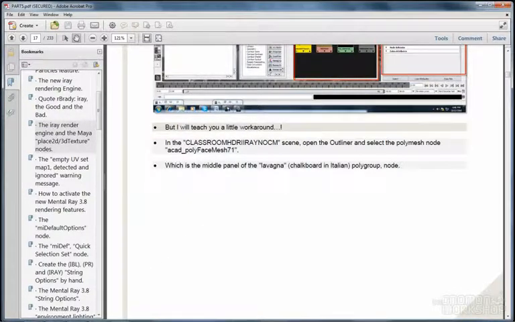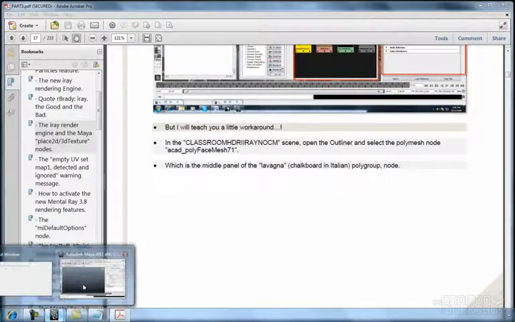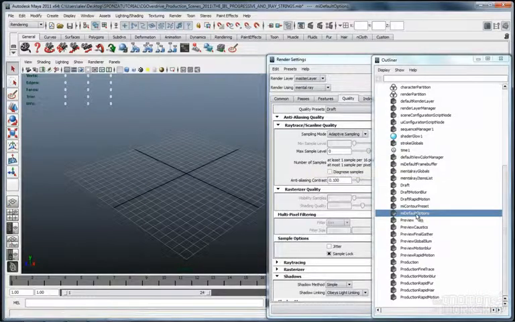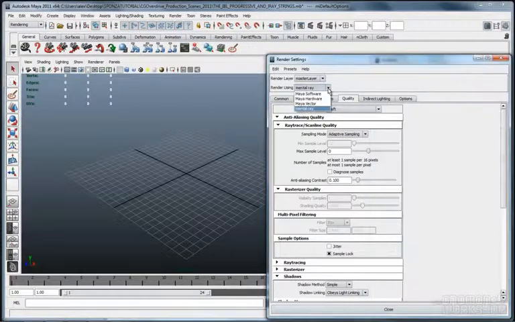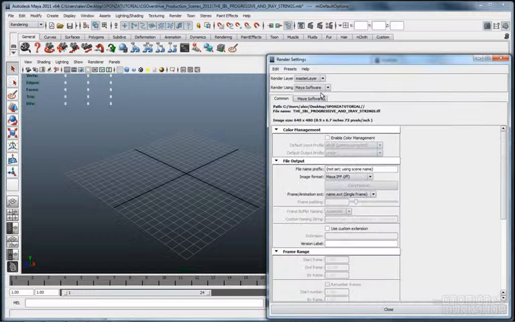But first I would like to go back to the Maya scene that we opened before, the fresh Maya scene, where now there is the Me Default Option node. First of all, I would like to draw your attention to making sure that Mental Ray is chosen to be the default renderer in the render using drop-down menu, because when you start Maya from scratch, usually the default renderer is the Maya software.